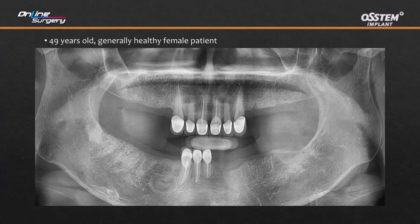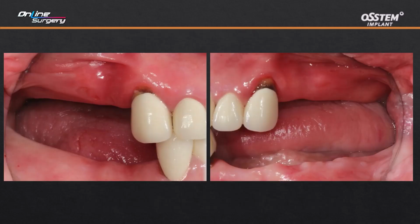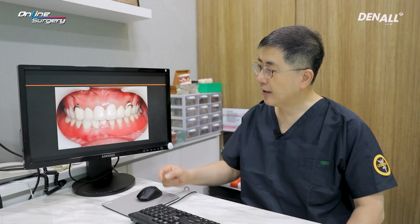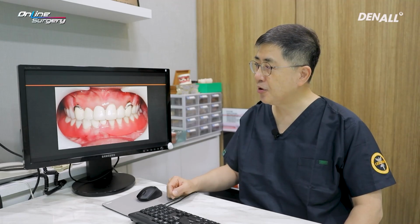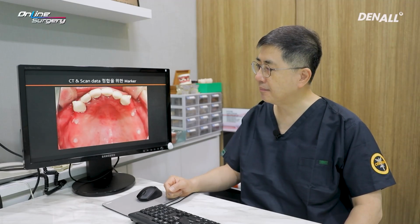The plan was to use 6 implants in the upper and to provide prosthesis up to the posterior area. This is an initial visit. The anterior 6 is made of porcelain, and you can see that both posterior areas have no teeth, and there are only 3 residual teeth in the lower. Wire clasp RPD was used temporarily, and in the lower, the patient was using a flexible partial denture.